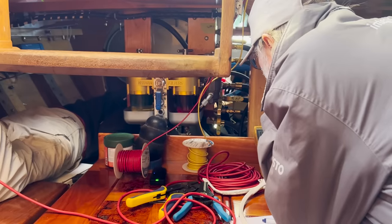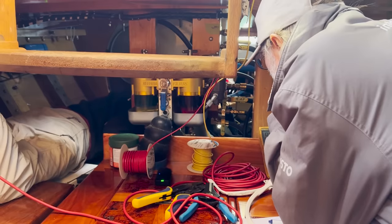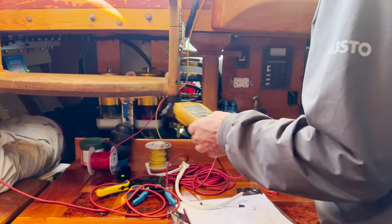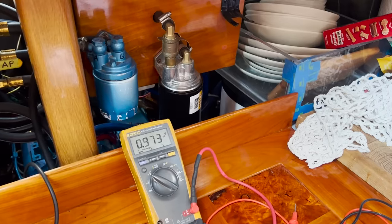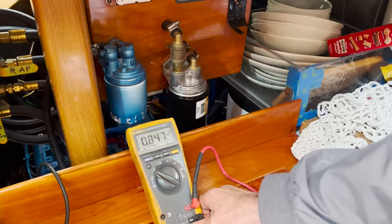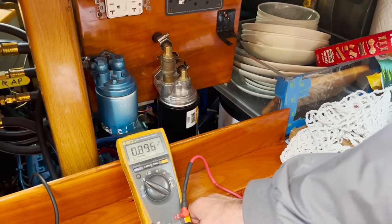I think I know what's going on. Because I'm measuring on the engine block, when we're in gear, we've probably got the oil in the gears. Let's put the other one back on that bolt on your stuffing box. Put it in gear. And then rev it up. Okay, rev it down.